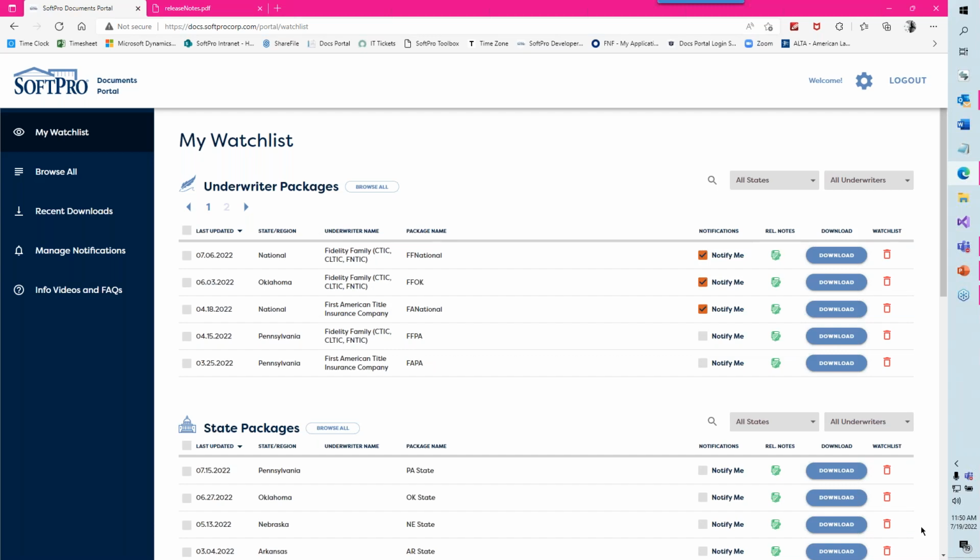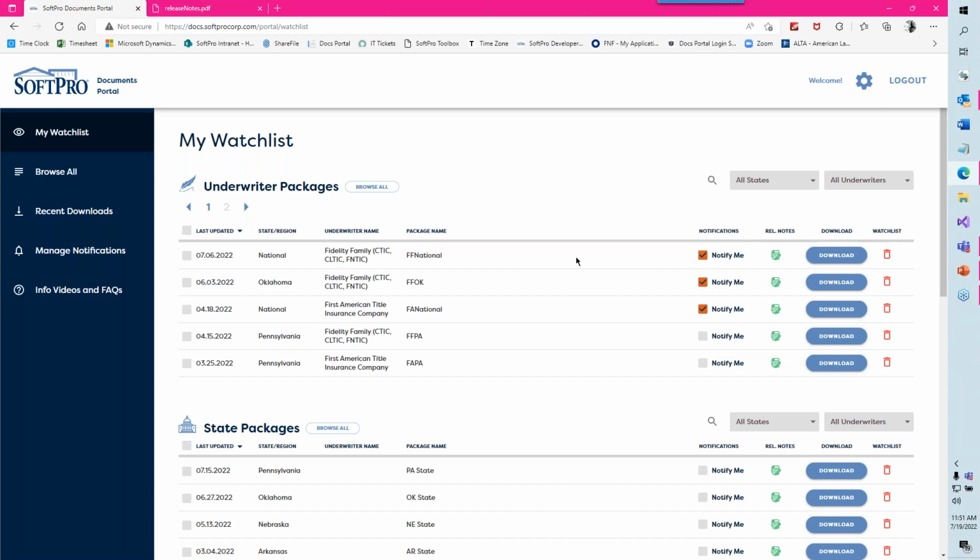Okay, great. And then this question kind of goes hand in hand with that one, and you spoke to it a little bit already, but the question is, how often do you get email notifications? So I think that's kind of two-part, right? It depends what you have signed up to receive notifications for, and then how often those documents and reports are updated. And then I think you said that we recommend setting your notification frequency to daily, and realistically, you're not going to get an email every single day from us with a new update. It'll just be any time a package is updated, then you'll be sure to get an email notification the day that it is updated. Is that right?